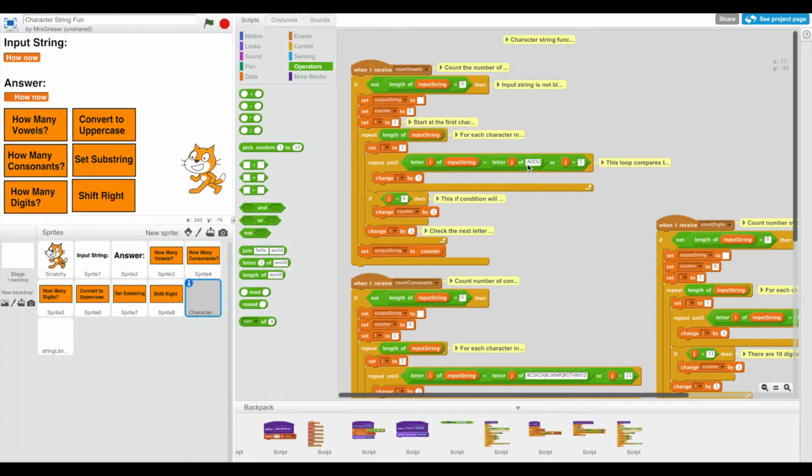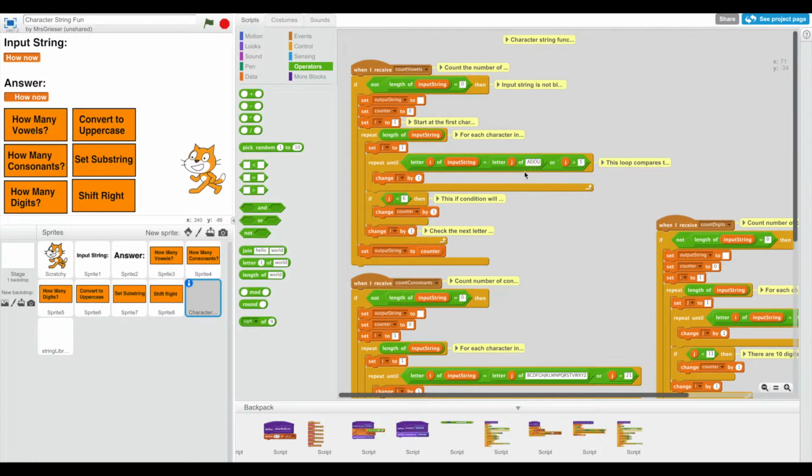So if that first string is an A, then I'm going to end my repeat loop, sorry. If it is a match, you end the repeat loop. But if it's not, and J is still less than 5, I'm going to go back in here. And what happens, J is now increased to 2. So even though I'm still looking at letter 1, first I compared it to an A. If it wasn't an A, the next time through I'm going to compare it to an E.